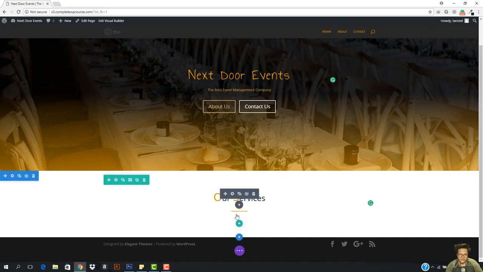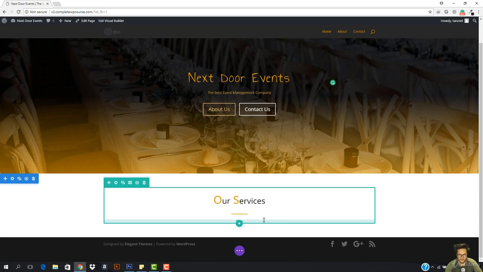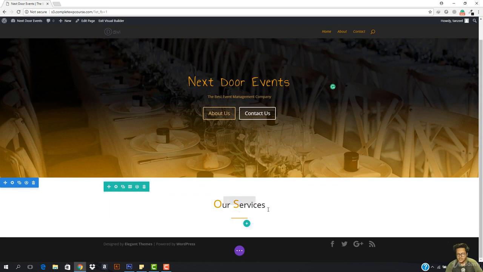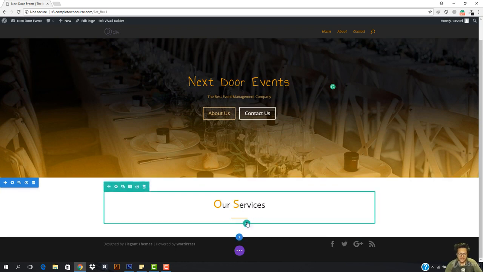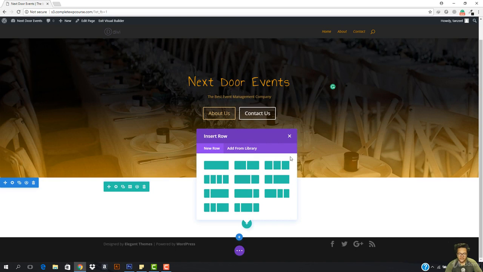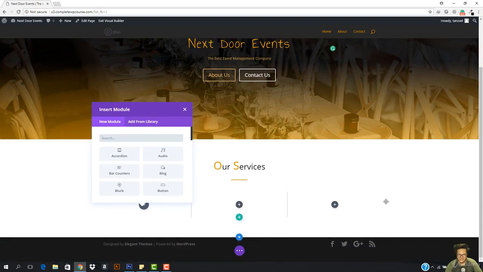So what we have to do is that we need to add some services right here. So we need to bring this to full down. Okay, you can see how this is, and then we want to click this because we need to add a new row, and then here in that row we want to add something. So I'm just gonna click here, it's gonna add a new row, and in that row I want 4 services. So 4 services, or you can show 3 if you want to, so it totally depends upon you.